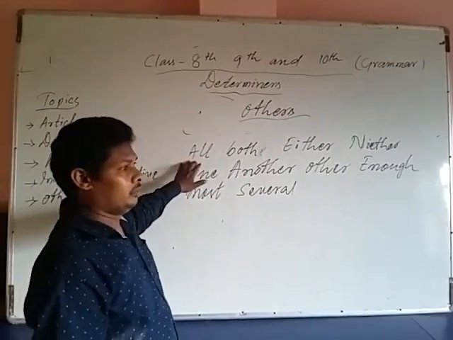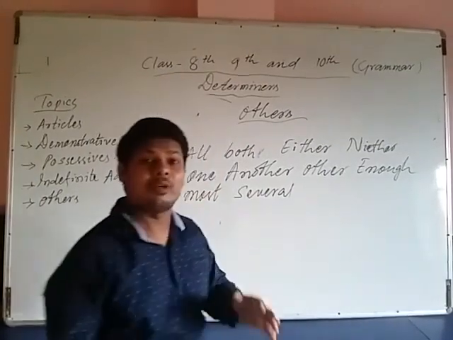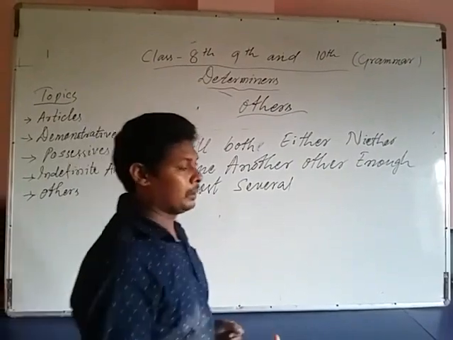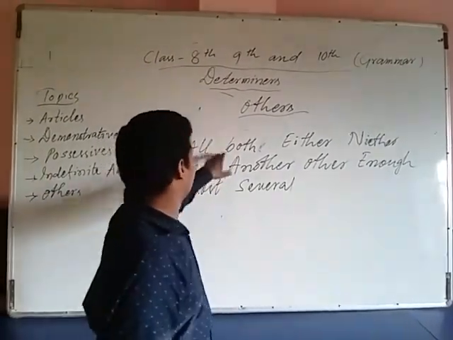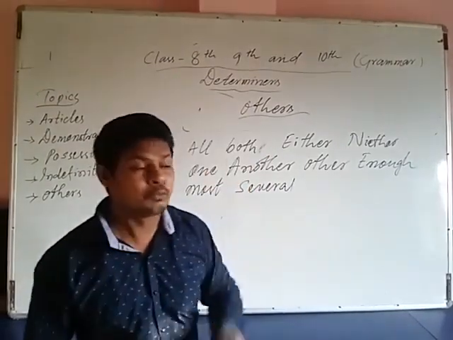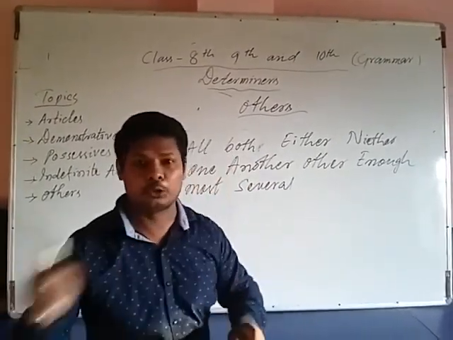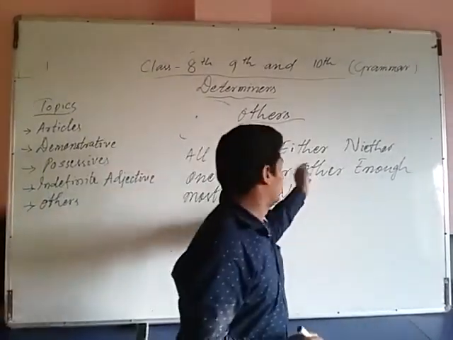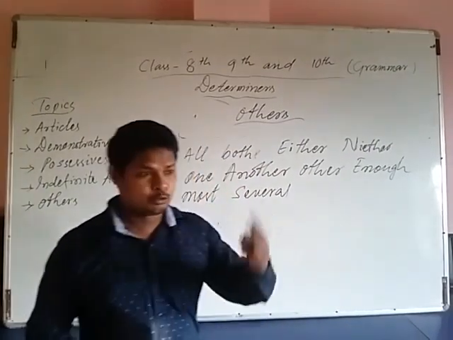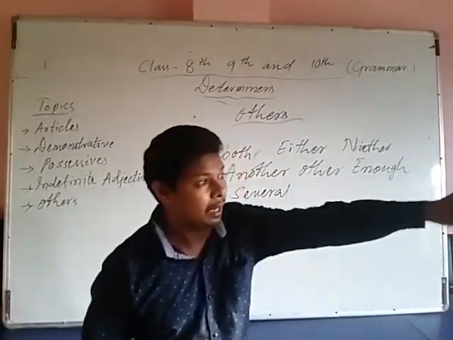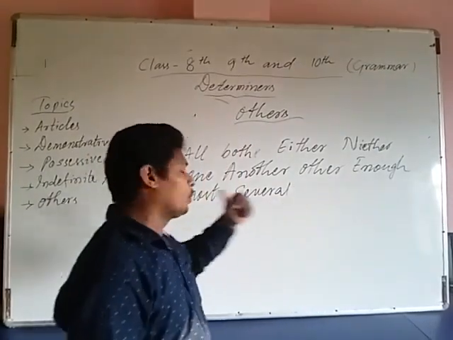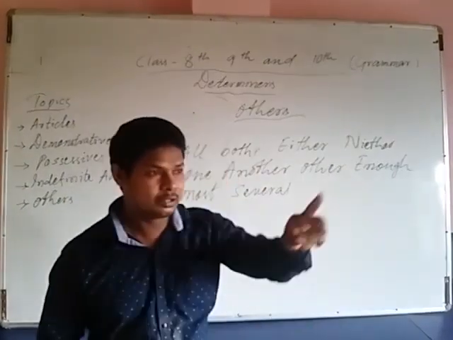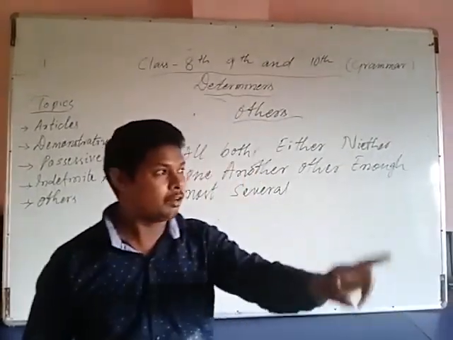As for all, it is used with the countable and uncountable noun. Yes, all persons, please come to the office. All students, etc. And both is used for two persons. Yes, both of you can come to my office. Likewise, when two persons are there, we can say either of you can come. We are not defining one of you or the other.